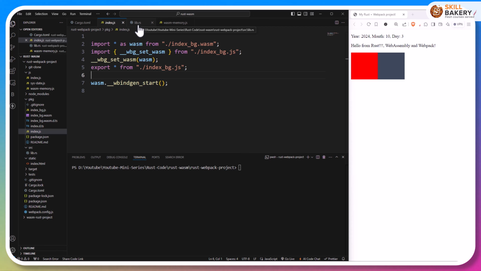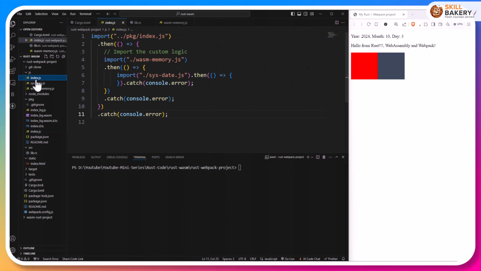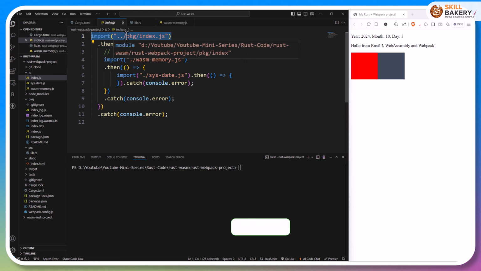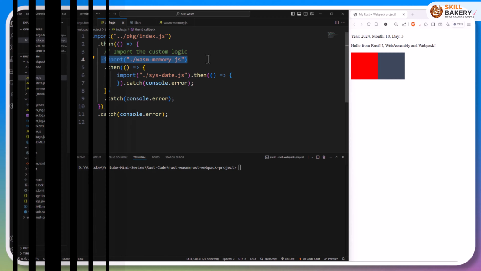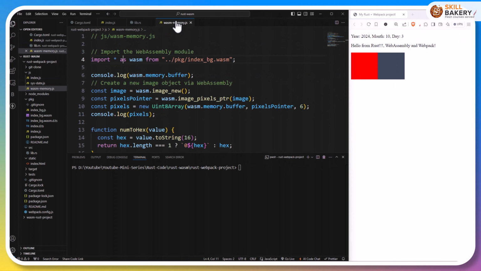So what will happen? All the custom code that you have written will be gone. In order to resolve it, what we need to do is first go to your index.js file. Over here, you can see that after importing the index.js file from the package directory, we are now importing the memory file that we have created, memory.js. Now, memory.js makes use of the index_bg.wasm file.